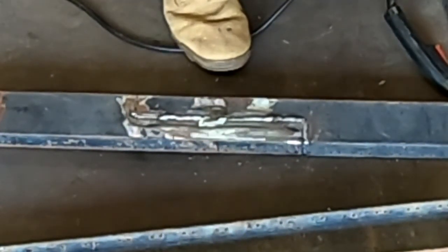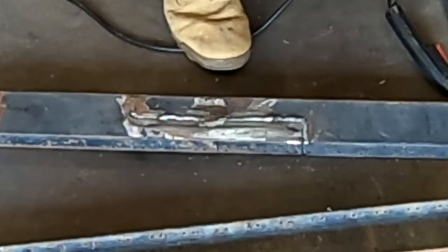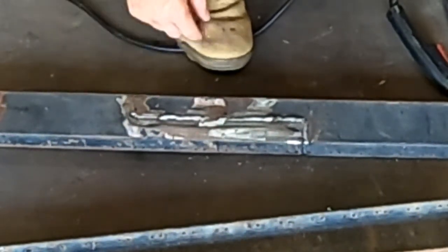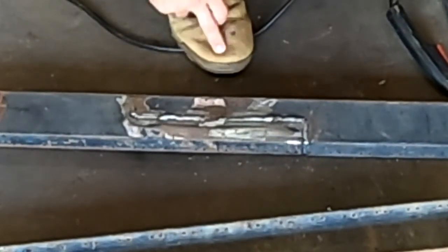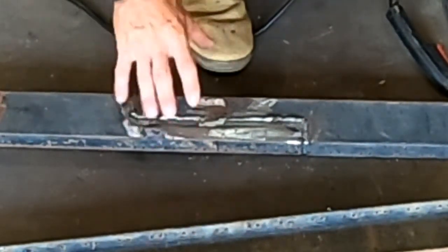Now this is not going to be a full-fledged show trailer. Why would it be? So I'm not worried about filling it in or anything like that, but I wanted to get enough weld in there to actually get good penetration. And like I said, the coloration, you're looking at about a 1/2 inch to almost 5/8 worth of heat into it.